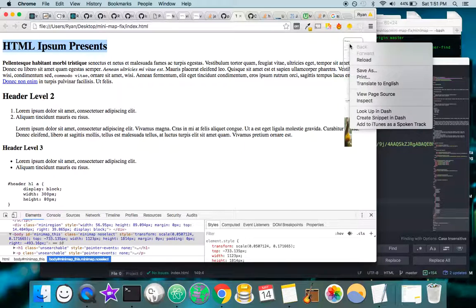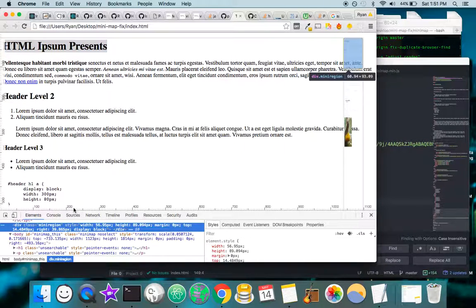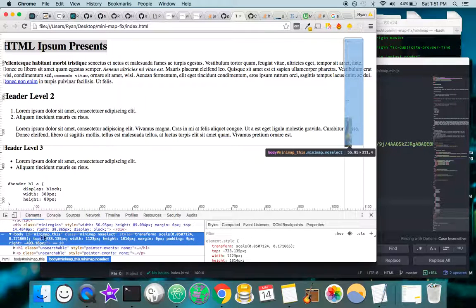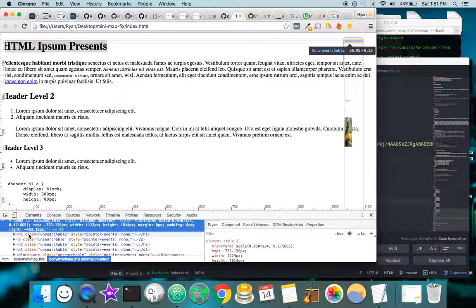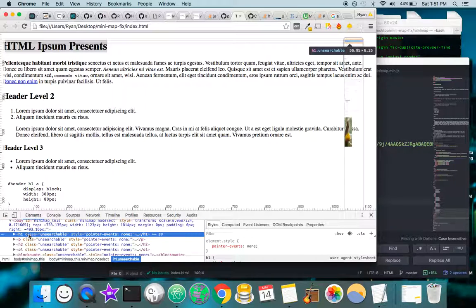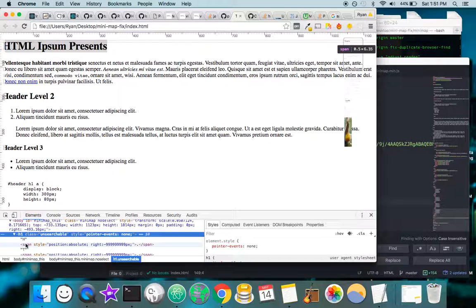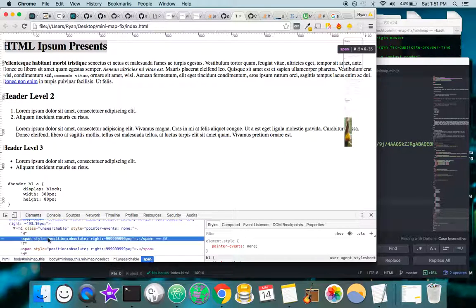Okay, so let's inspect. And boom, we get in here, mini region, and what we want is this mini map, this other body. You'll see to all these elements, a class has been added called unsearchable. So what does that mean? If we open up this H1 here, which is this HTML ipsum presents, you'll see that in between each of the letters, we have this funky looking span with position absolute, and it's right way off the screen, and all it is a dot.